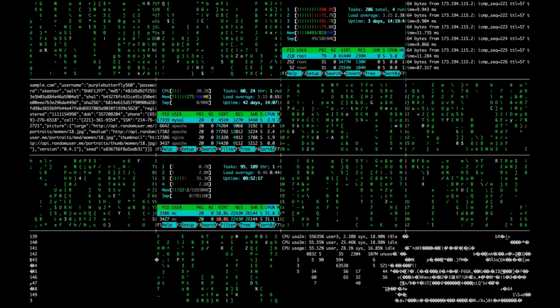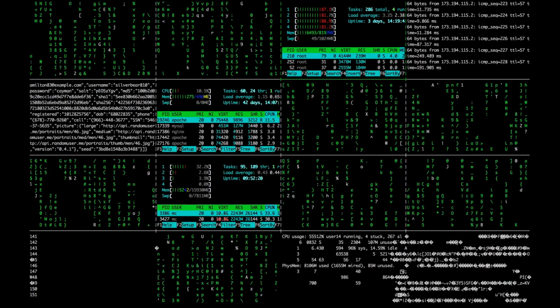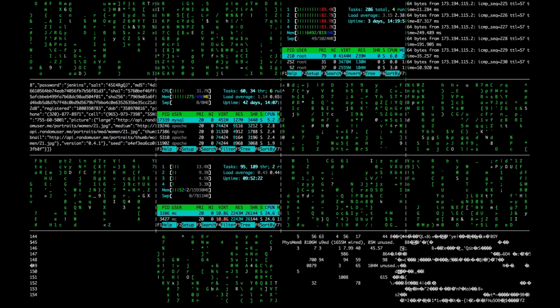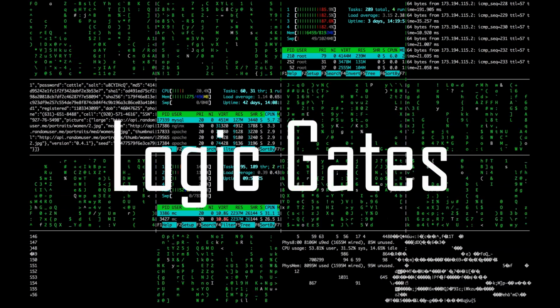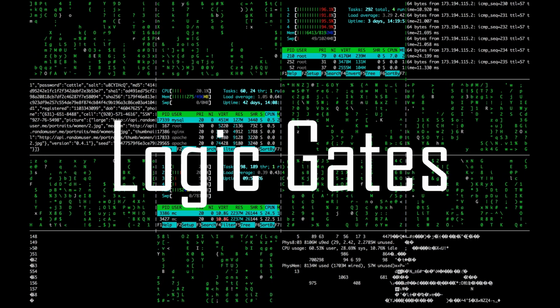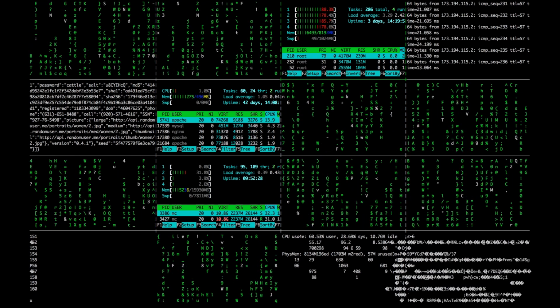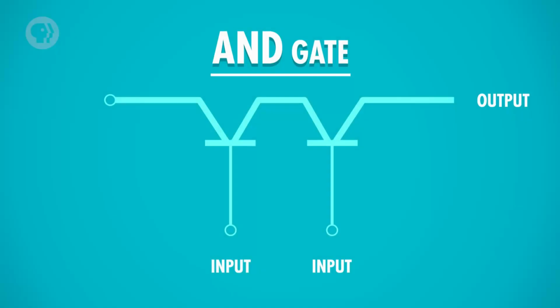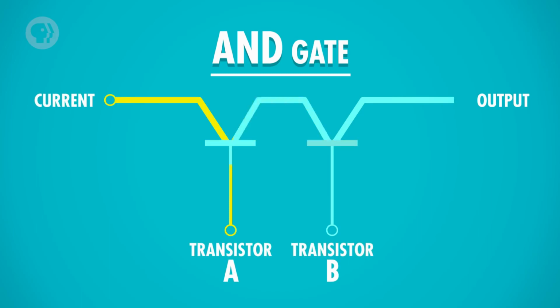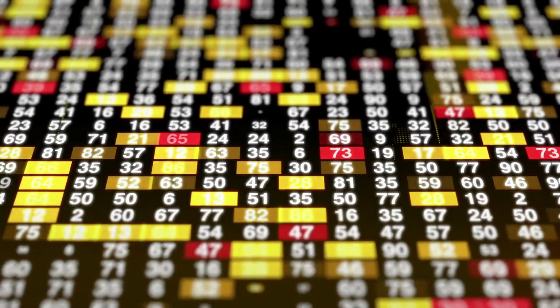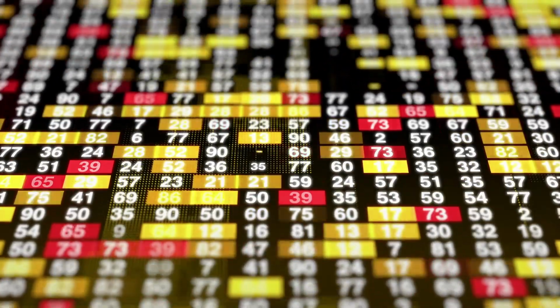Now these bits can be combined to represent more complex data like an image or an audio. Transistors are combined to make logic gates, which take two inputs and give one output to perform simple tasks. For example, an AND gate gives the output 1 only when both the inputs are 1, otherwise the output would be 0. Now these logic gates are combined to make a basic module to get a meaningful output, for example addition of two numbers, or subtraction, multiplication or division. Once you are able to perform these basic operations, you can do anything.